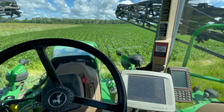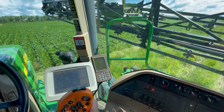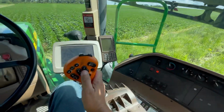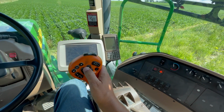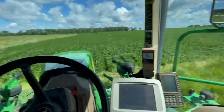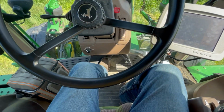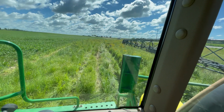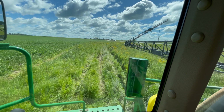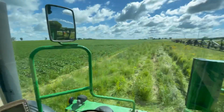All right, we've made it safely to the field, so now we gotta get this big boom folded out. So I hit this switch right here, and that raises the whole thing up. It's got like a cradle on the side of the sprayer that the boom sits in. Raise it all the way up, and there's a button to hold down on the floor, and you hold them down, and then that swings both of the wings out at the same time. And then once they're all the way out, you let your foot off the button, push it down again, and then push the switches down the same way, and it folds the last section of the wing out. Once this whole thing is folded out, now we are 90 feet long.